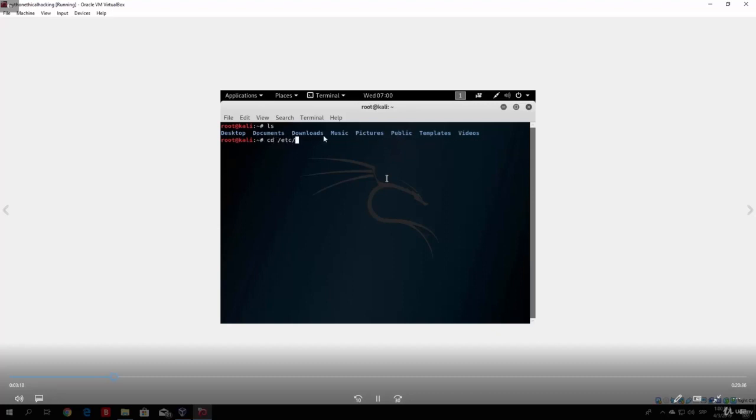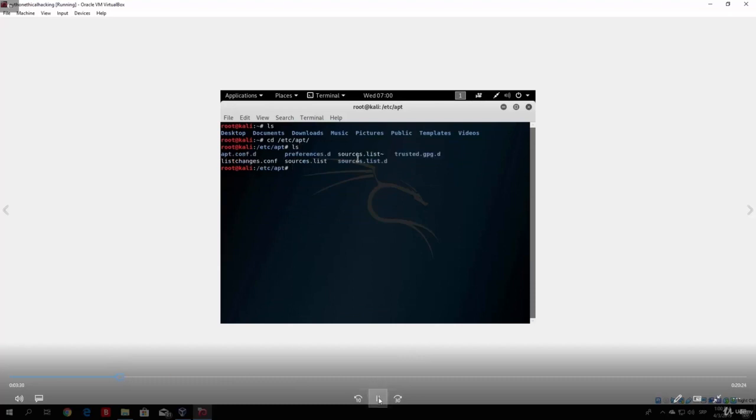So these are all the folders in my root directory. And with this cd etc, I'm changing my directory to the etc directory. And right now, if I specify ls once again, you can see in that directory, here is our sources.list file that we need. Now let me just go a little bit back.